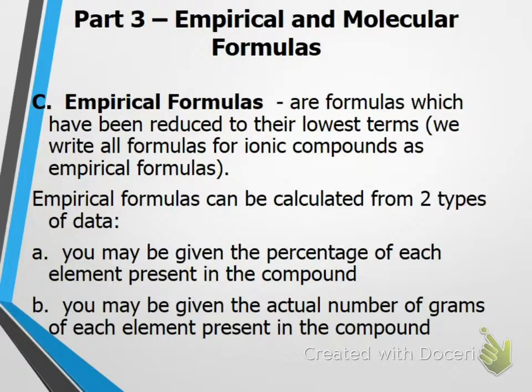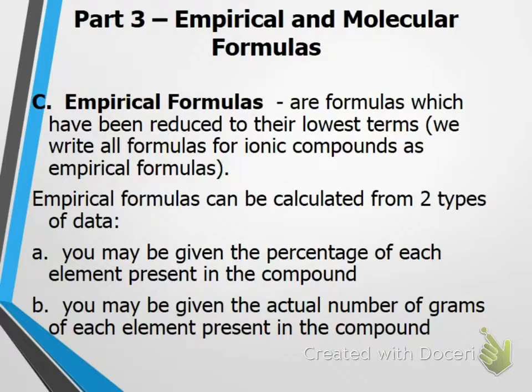All right. Empirical formulas are formulas which have been reduced to their lowest possible terms. Okay? So basically what an empirical formula is, we talked about percent composition the other day. If I had an unknown compound, I could figure out its percent composition by burning it and figuring out how much carbon and hydrogen there are. And I could take that percent composition and figure out its lowest possible formula. It's not necessarily the actual formula of what it is, but it's the lowest common one that it can be.